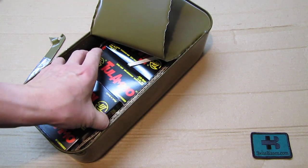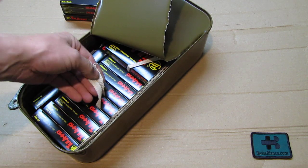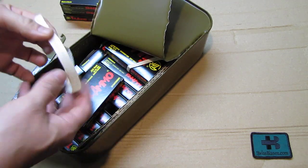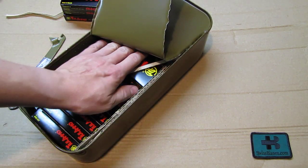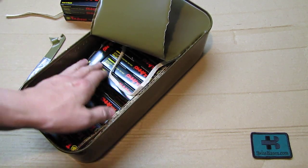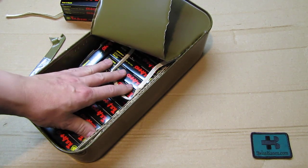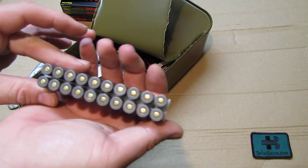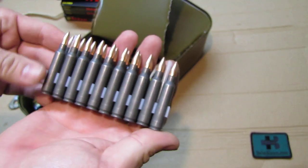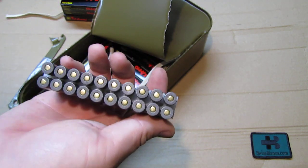That fabric is good as tinder to start a fire. Then we have the ammunition. They use those funny fabric pieces in military ammunition as well - maybe we can use that as tinder. Then we have the regular cardboard boxes in there. It's not as tightly packaged as military ammunition - that's just a regular cardboard box. We're gonna open one up.